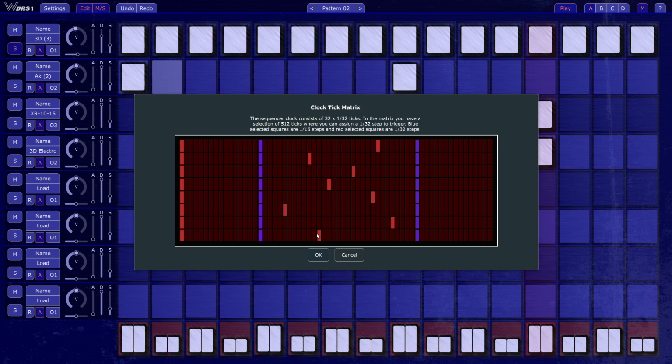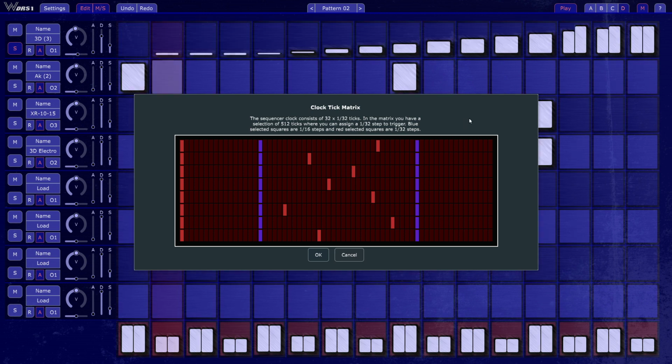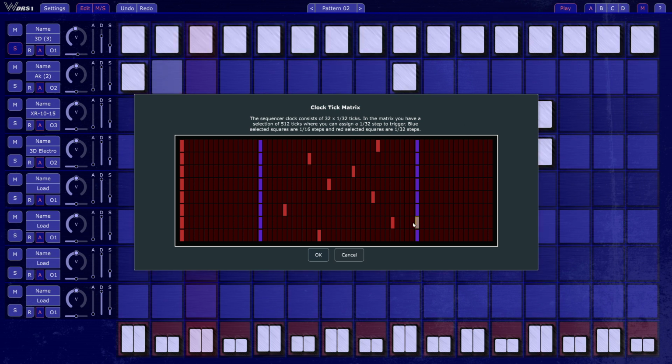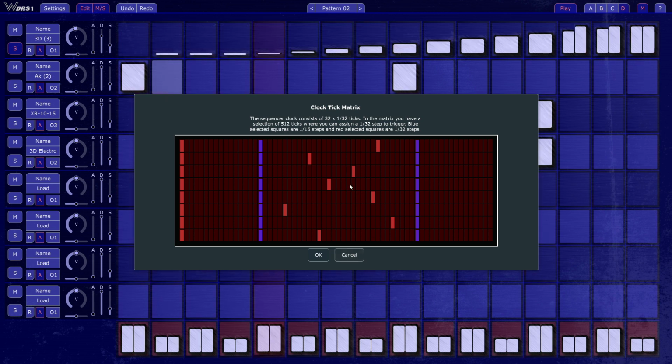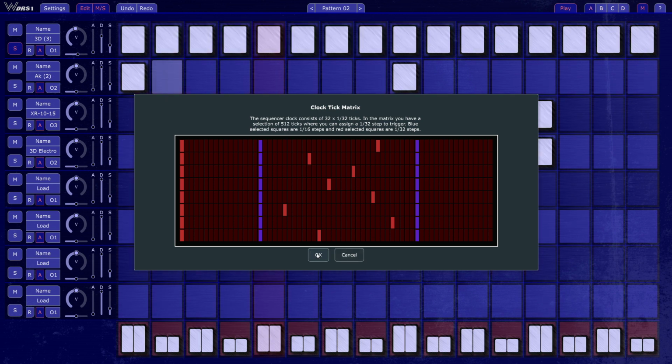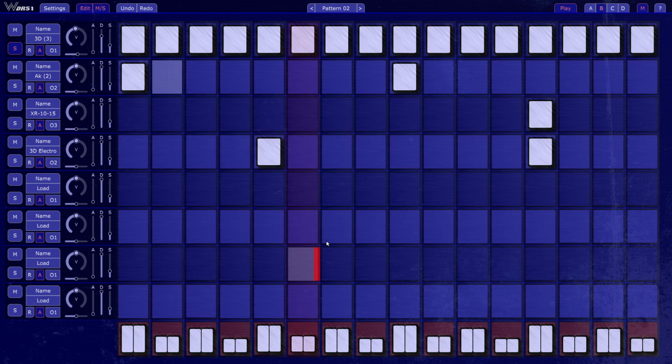I'm just editing the second regular step. And you can hear what's going on. I also have undo and redo. I can undo what I just did. So if I change something, I can undo what I changed.